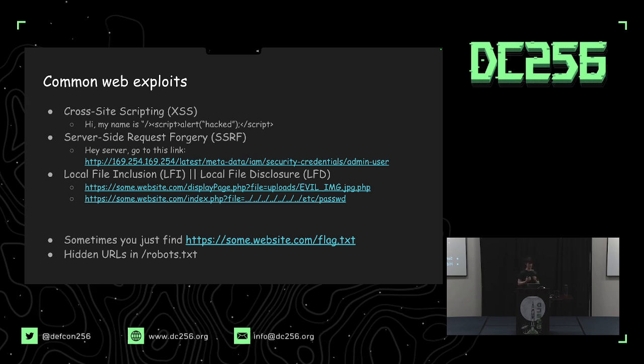Sometimes for CTFs, they just leave the flag.txt on the main web server. So be sure to check for that. I'm not promising that that's going to be in the CTF today, but it might. And then also robots.txt. That usually has endpoints that maybe people don't want you to go to, and you should go to them because it's a CTF.